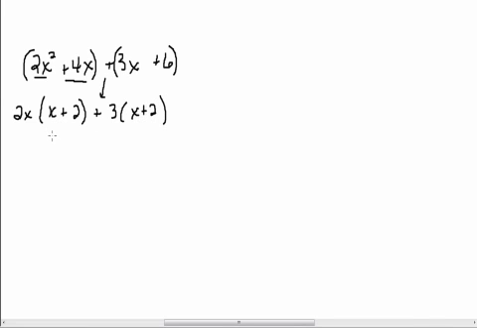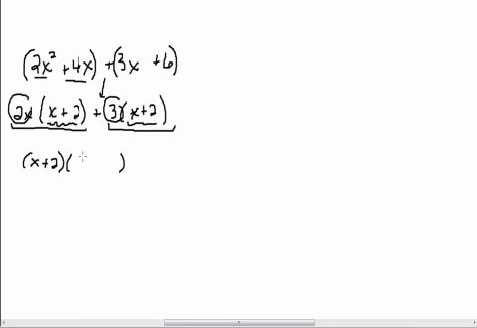Okay, now does this look familiar? This should look a little bit like what we just talked about. If I consider this as 1 term and this as another, what I should see in common is this x plus 2. So I'm going to factor out the x plus 2, and then in my second set of parentheses, I'm going to write down what's left, and that is 2x, I'm adding, so plus 3. So my original 4-term polynomial factored to 2 binomials multiplied together, x plus 2 times 2x plus 3. Okay, let's try another one.